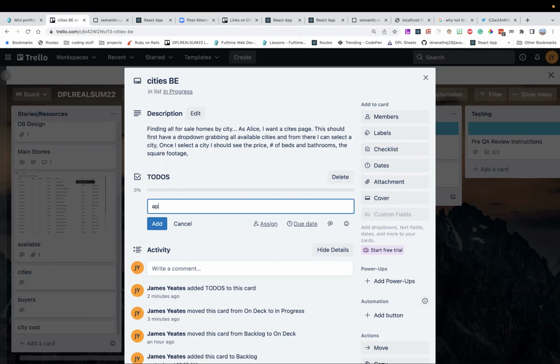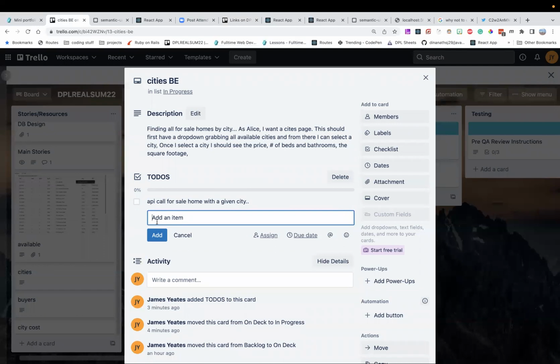So there's going to be an API call for sale homes, let's say the API call for sale homes with a given city. Okay, I need to figure out how to do that. What else should I probably do with this?